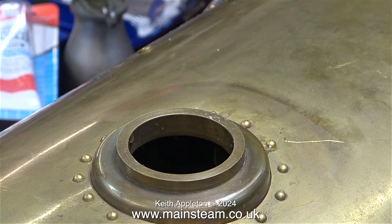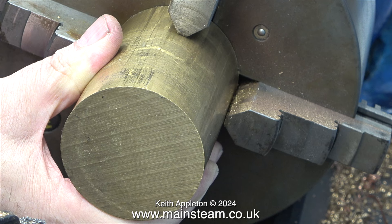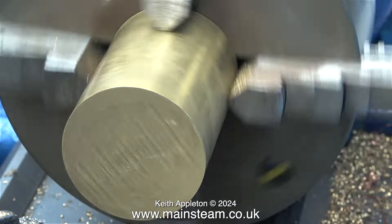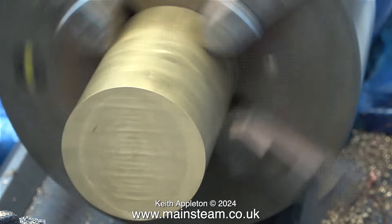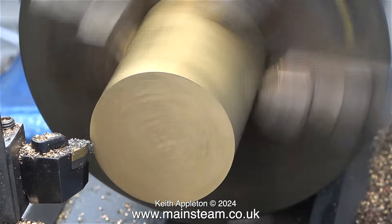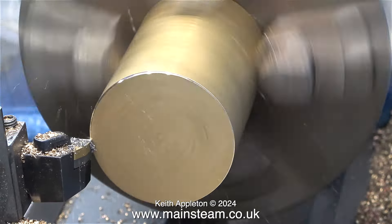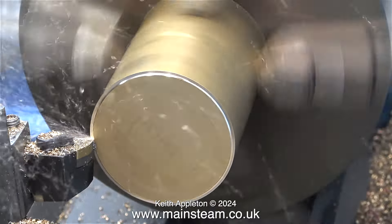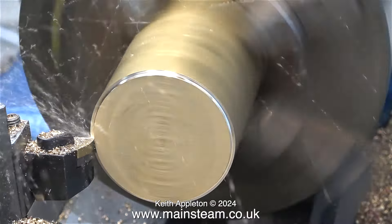It's time now to make the water filler cap. I've taken the dimensions with my caliper, and in this clip I'm fitting this big lump of brass in the four-jaw self-centering chuck in my Smart and Brown lathe - this is quite a large machine and I've had it for many years. It is possible to turn a piece of metal this big in a much smaller lathe by fitting the outside jaws in the three-jaw chuck, but I didn't want to do that.